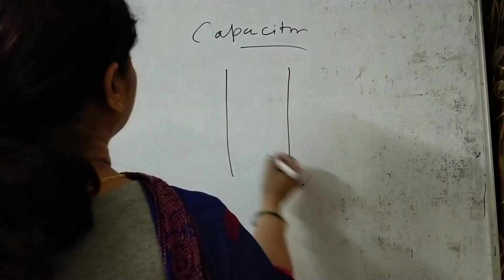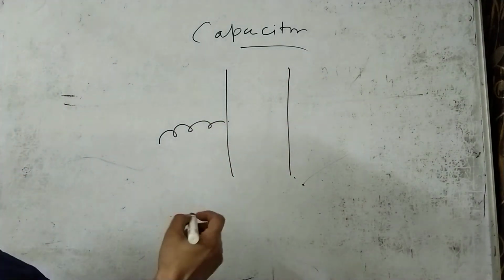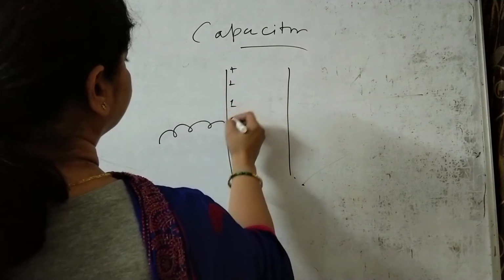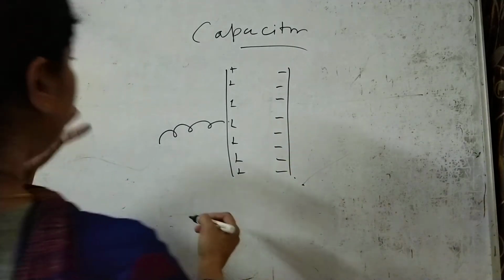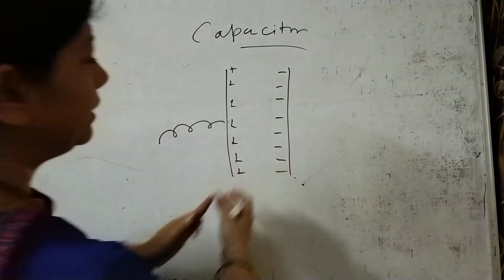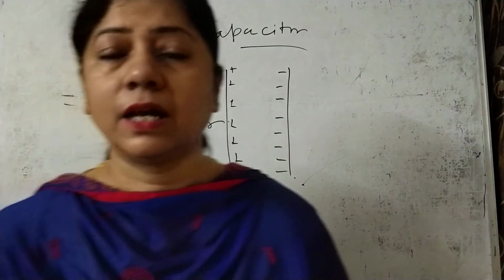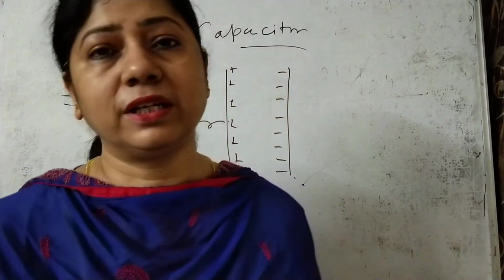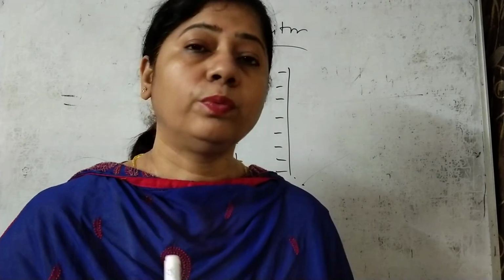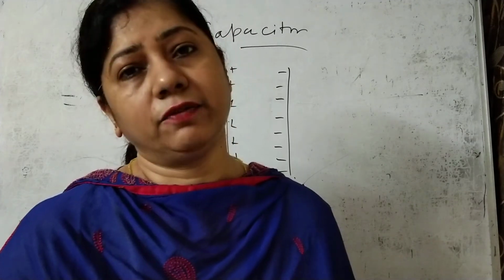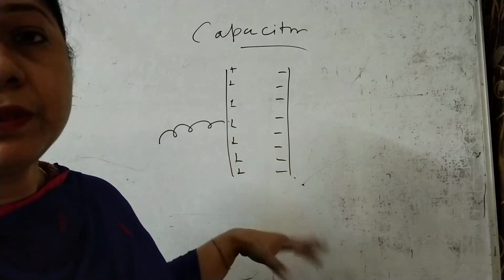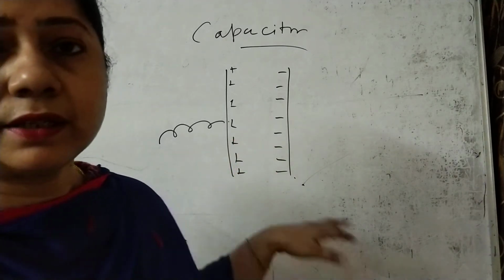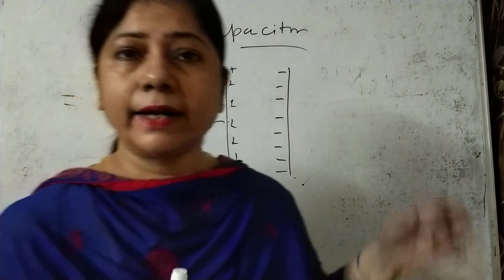We have taken two plates, and to this plate we have given the charge, so it is the positive one. By induction, negative charge is induced inside, right? So what we find is that if you take two parallel plates, two spherical plates, or two cylindrical plates, whatever plates you take, and one is given the positive charge, negative charges are automatically induced on the side of the other plate. Now what you really find is that in this case the potential is decreased, and then you add more charge.